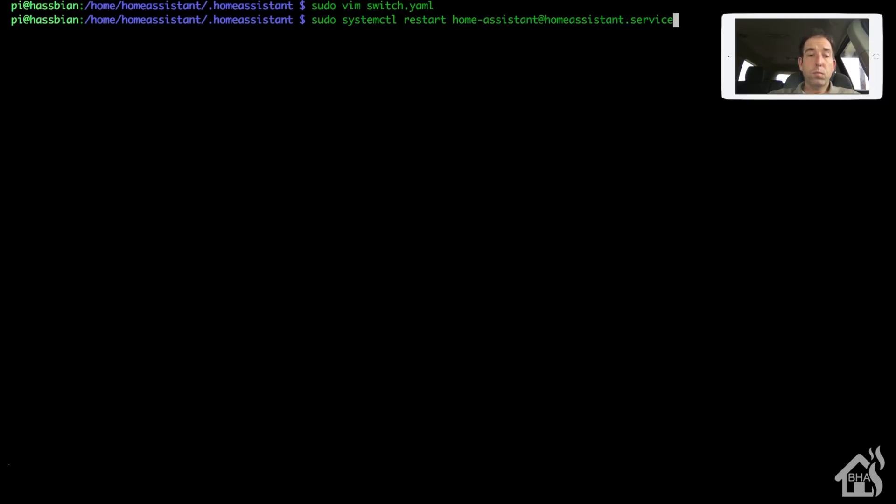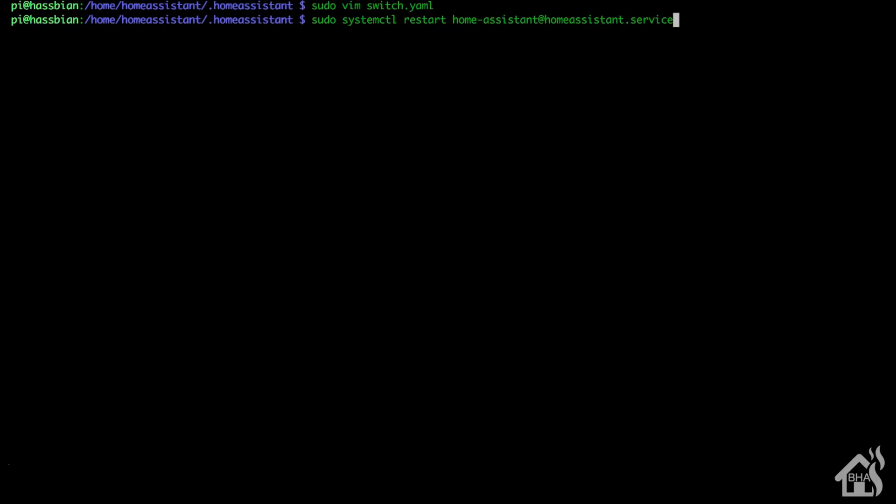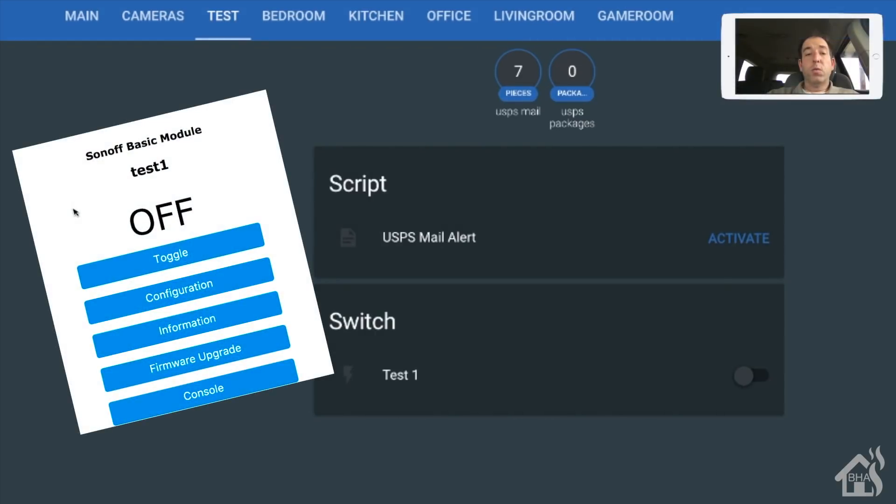Give that a second to come back up. Here we are - I have the Home Assistant front end pulled up and the Sonoff web front end on the side. We'll click on and off a couple of times between the two to show they're synced. They're both showing 'on' right now. Turning off from the Sonoff side - and you can see it went off on both. They're definitely working properly, both on and off.